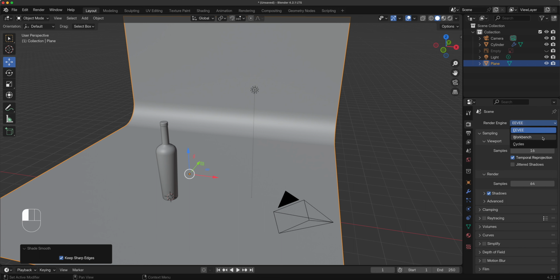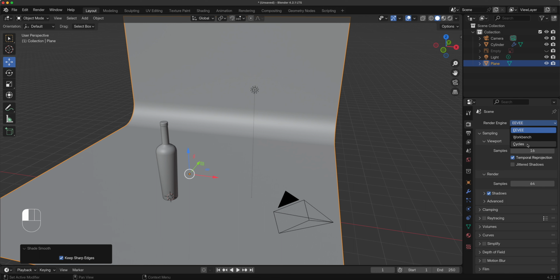Workbench is when you're just working on your screen and you don't want any particular dazzles or realism, or your computer is dying. Workbench, okay, but we don't use that for final output. However, there's 2 renderers that matter in Blender: Eevee and Cycles. Cycles is the realistic renderer. This is the render engine if you want something realistic. Okay, you probably think, why not just use that? And that's our goal in rendering. Well, there's a price to pay in realism.